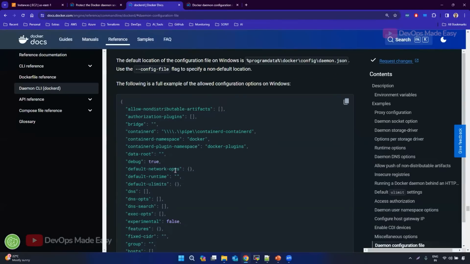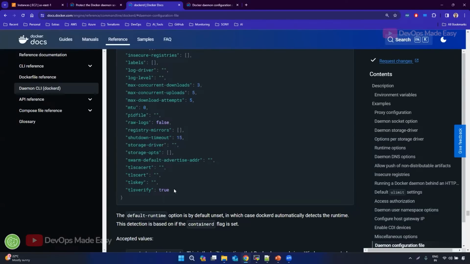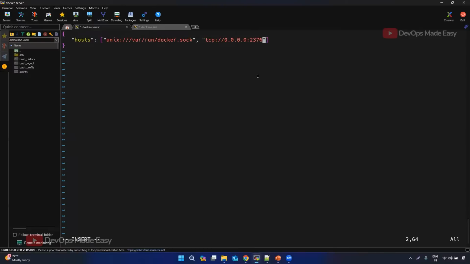So where exactly are these four configurations available? I'm just copying them and using them here. You just use a comma at the end and paste all four parameters here.